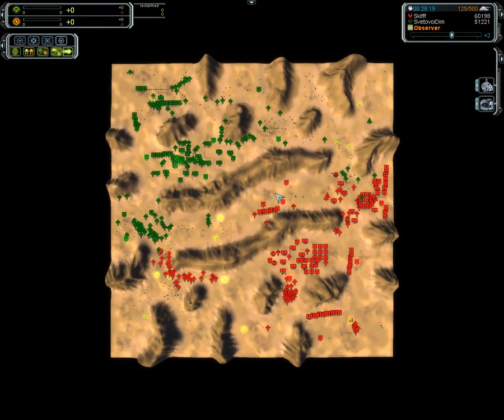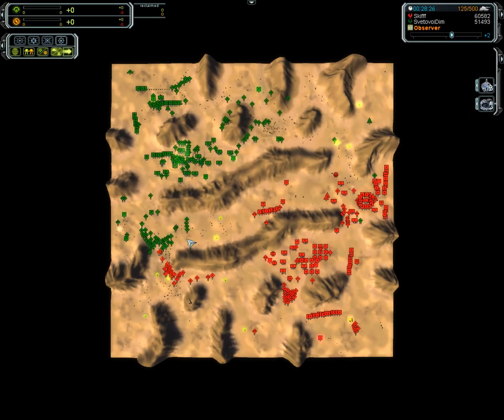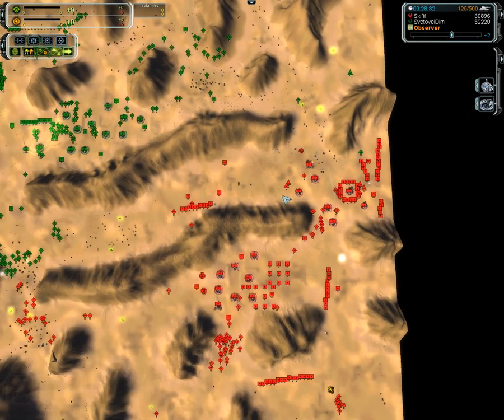I'd love to see the restorer be microed a little better to use in these land forces to tip the balance, and then if we see flak, just go somewhere else. Make SvetovoiDim make flak all over the place.